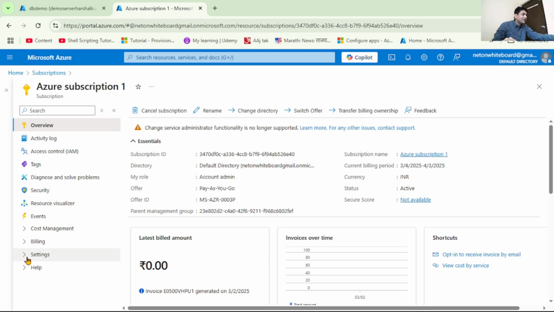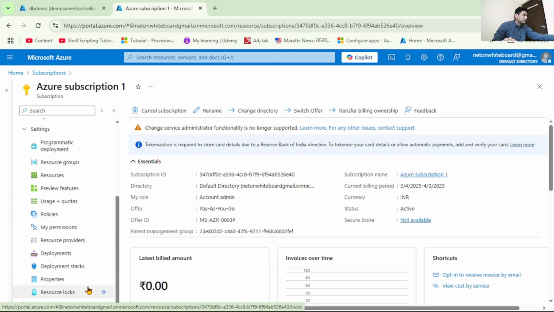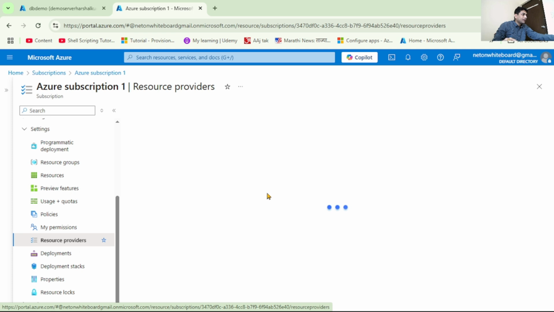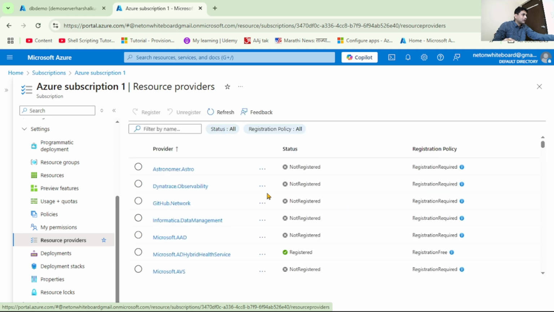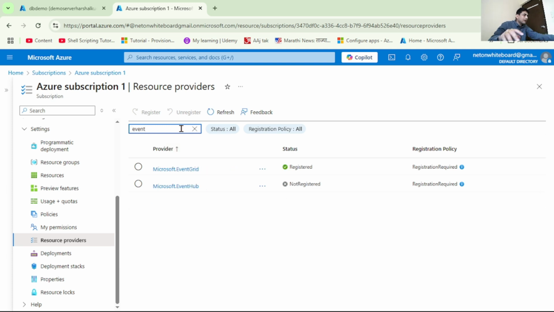Now on the left hand side, settings, resource providers, and here if I say Event Grid, guys, can you see it? It has been already registered for me. So make sure for you it is also registered. Otherwise Event Grid trigger will not work. Okay.